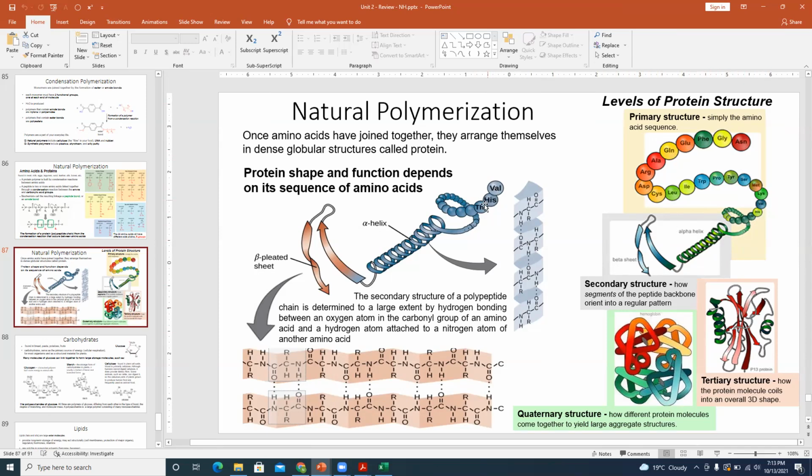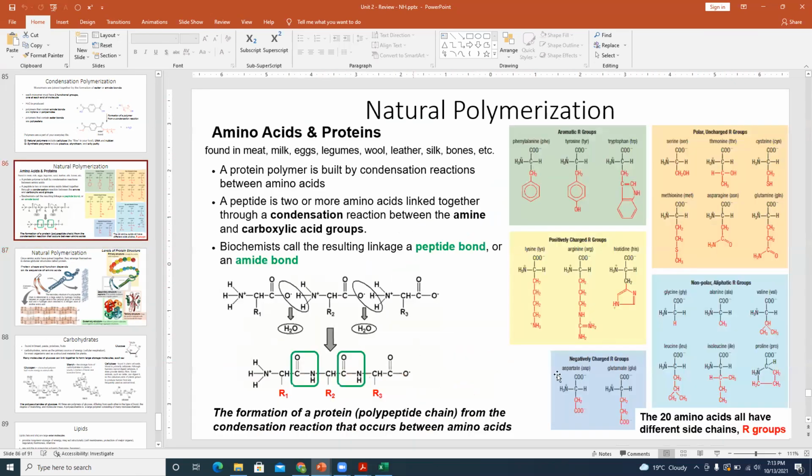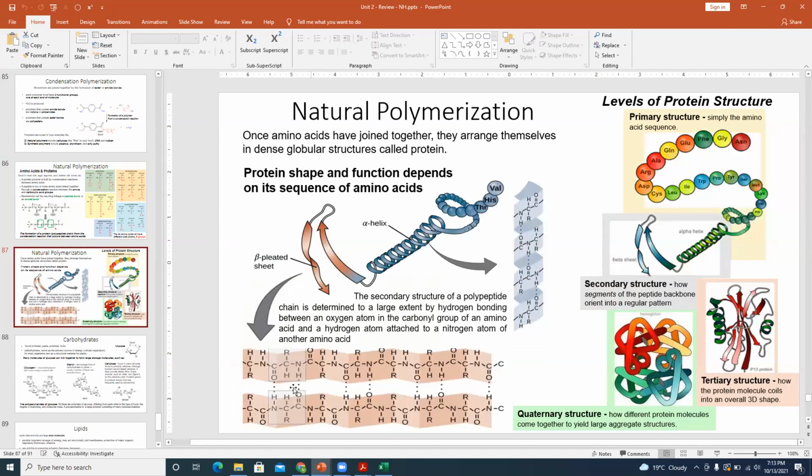The primary structure then dictates what type of secondary structure they form. The sequence of the amino acids that follow each other tends to determine whether they will go into a coil or whether they will form these pleated sheets. It all depends on what sort of hydrogen bonding pattern they can form, what sort of space these R groups occupy, and how they're going to pack together. For example, these beta pleated sheets might have shorter R groups, as you can see.